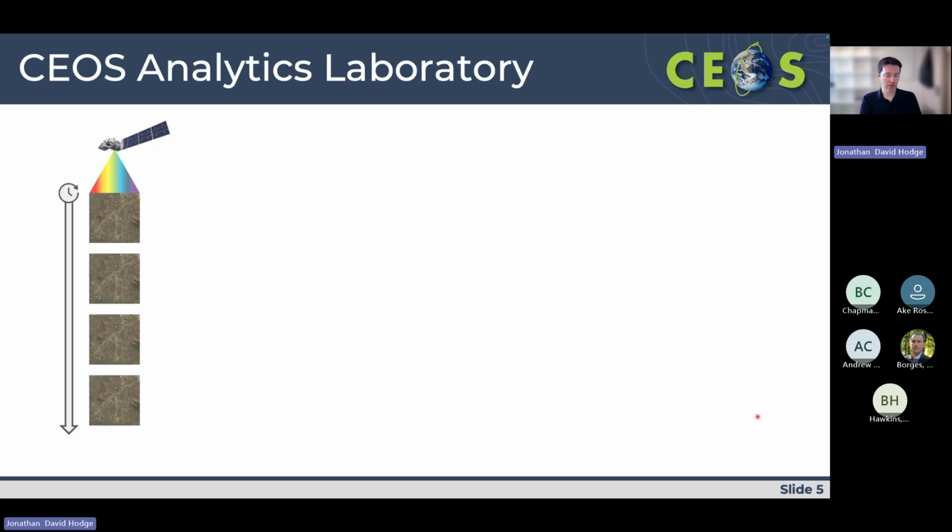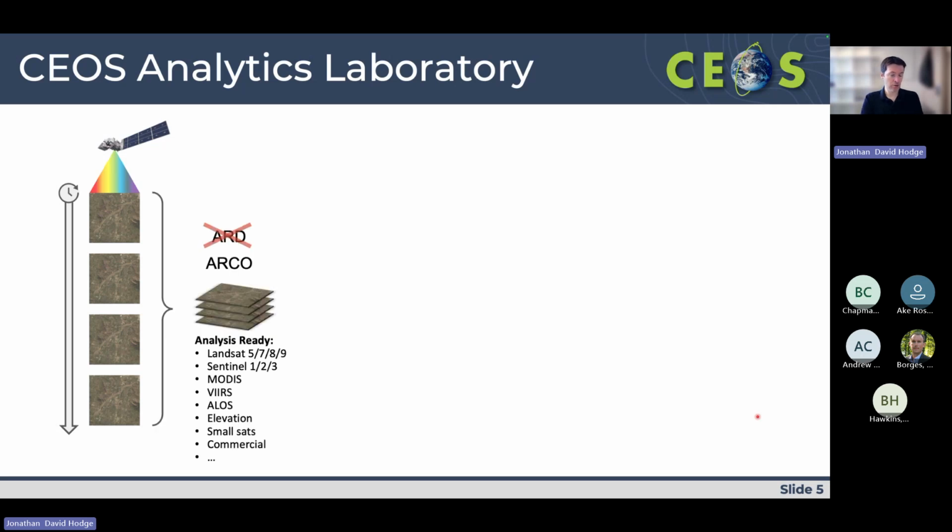So what does that give us? As we know, satellites are out there collecting time series of data. All of this data is building up in data stores and archives, and we can process that not only into what used to be called analysis-ready data, ARD, but now into analysis-ready cloud-optimized data. So that lets us create big stacks of the public data, or connect to the big stacks of public data like Landsat or Sentinel-2, but also we can process Sentinel-1, Sentinel-3, and lots of other satellites.